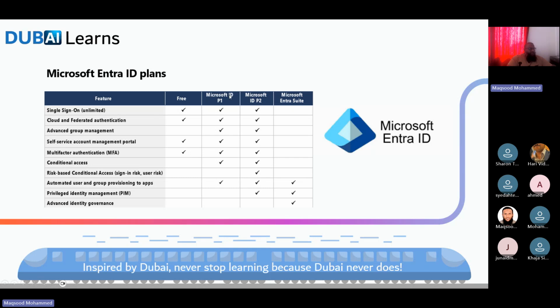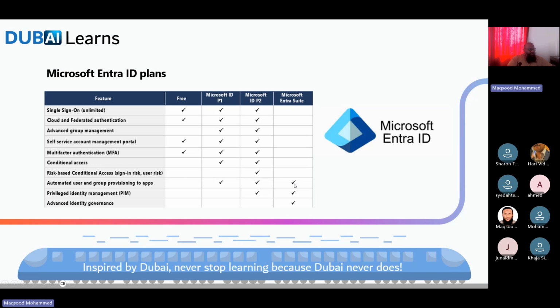Then as you go by the plan, you have additional services. There's conditional access, which is available in P1 and P2 both. We'll see what conditional access is in the later slides. Risk-based conditional access, sign-in risk, user risk. Again, that feature is only available in P2. Automated users group provisioning to apps, available only in P1 and P2.